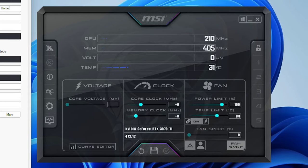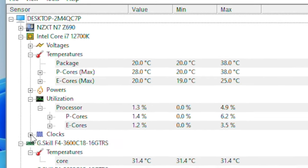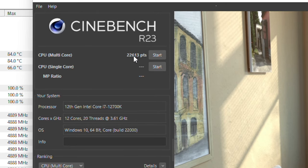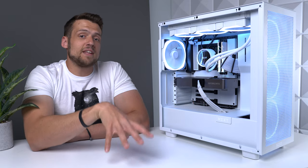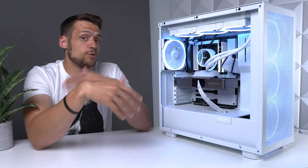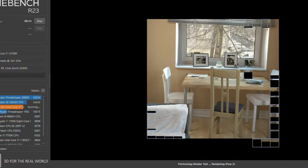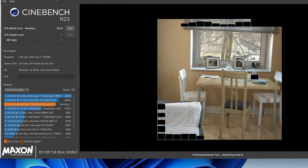While you're running this, I would keep an eye out for MSI Afterburner and HWMonitor to make sure that the CPU utilization is going to 100%, and then I would also write down and record not just the score you get, but also the CPU max temperature. Writing this down and saving this information is actually really important because then 6 months or 12 months from now, you can run that same exact test, and if those temperatures are creeping a little higher, that could indicate that you have to repaste the CPU or maybe you have a potential issue. This concept of measuring now and then a year from now can apply to any of the other benchmarks that we're running today as well.